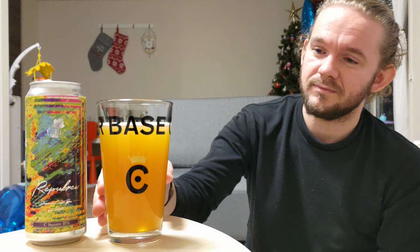If it is a West Coast, remember for me there are two different types of West Coast IPAs that you can get. You get the more oily and caramelly ones, such as the Sierra Nevada Torpedo, or you get the more kind of bready and biscuity ones, such as the Pliny the Elder from Russian River Brewing.